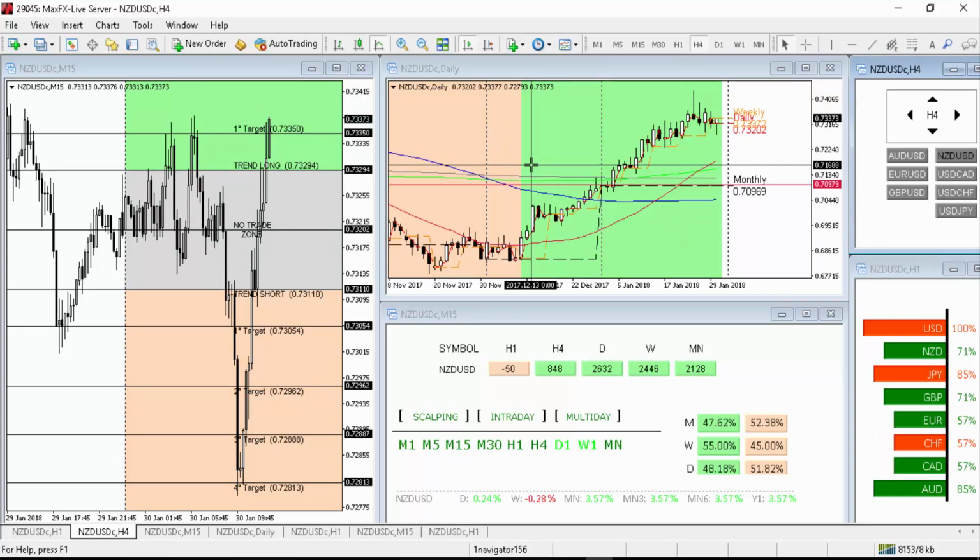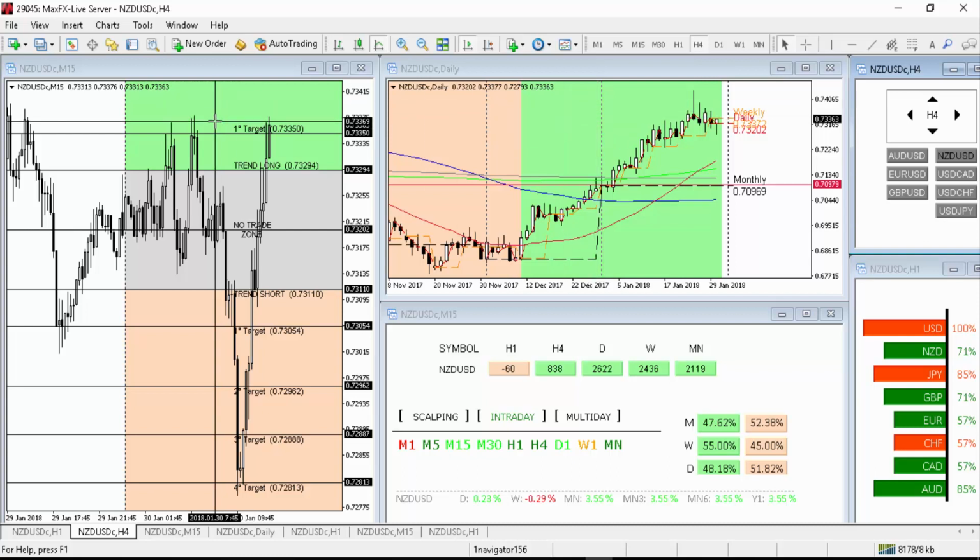The US dollar took a dive against the New Zealand dollar also. Kiwi US dollar is in fact moving in a bullish tendency now, and we're just at the weekly opening at 0.7336. We're above target number 1 of the bullish zone of the target geometry with a bullish price action and a breakout of the previous highs on H1 and H4. The pair is now gaining 0.23%, so with a 71% long New Zealand dollar against a confluent US dollar, we may have a continuation of the bullish move.